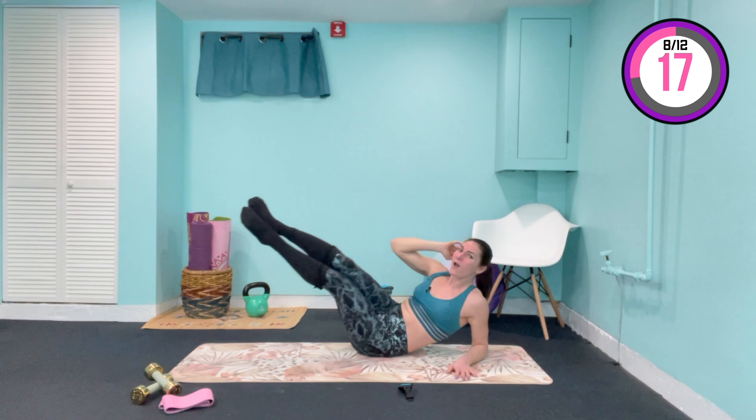Hold it up — left leg out and in for five, four, three, two, one. Bring it in and hold. Right leg out and in for five, four, three, two, last one. Now bring those weights over to the side, hands right below the shoulder, feet stay together, knees wide — we come up, open, close, half lower. Up, open, close, and lower. Come up and pulse out for ten — wide knees, tuck that tailbone under.